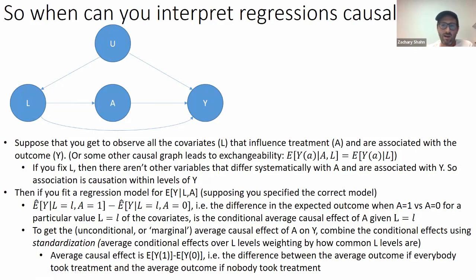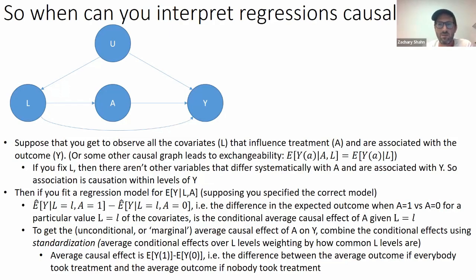This is a common way that in an epidemiologic study, you might hope to try to satisfy what's called the exchangeability assumption, because you can ask doctors, for example, what do you think about when you decide what treatment to give? And then you could get the full list of L's that are also associated with the outcome of interest. It's never going to be this neat, but this is an idealized version of what you might hope is satisfied in your study. There are other ways that you can also satisfy exchangeability.